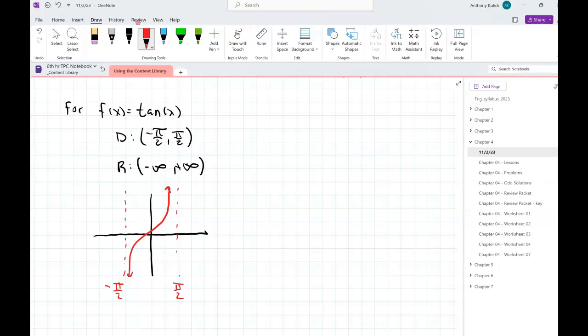Everybody remember that? That means that those x's aren't in the domain of tangent. So if I'm restricting my domain, I can't include something in the restriction that wasn't in the domain of the original. That's why you're getting a parenthesis there instead of a bracket.